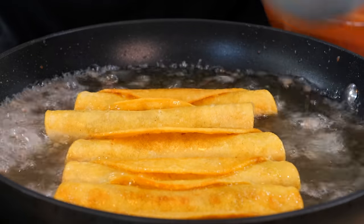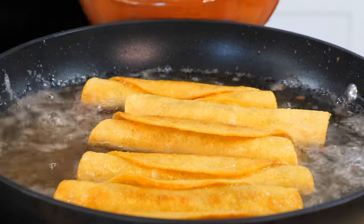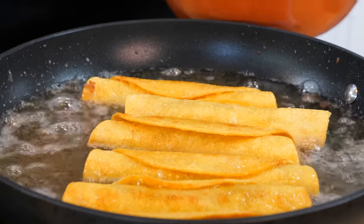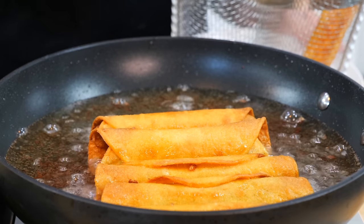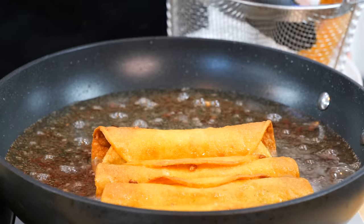All right, y'all, I'm in front of the class. I poured too much oil in that skillet for my sister, so we just removed it. That's all we're doing, removing some of that oil. And boom, done. Our taquitos are ready. I'm gonna take these out and I'm gonna continue with the rest of them.